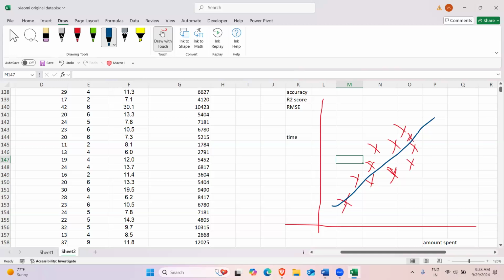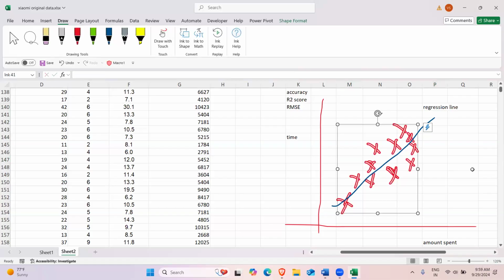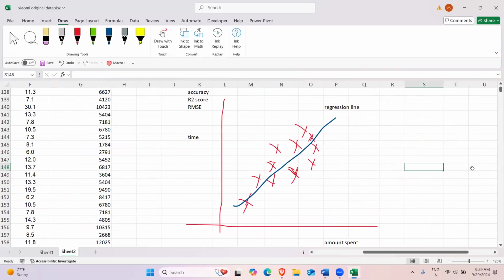In other scenarios, you might have seen this figure. What is linear regression? It is nothing but you plot your data and try to fit a model. It will try to fit a regression line on your data, which will try to fit all the points. This is your hypothetical case, because you will not have a line which will fit all the data points. It will not happen. You can be 100% confident that it will not be the real scenario.